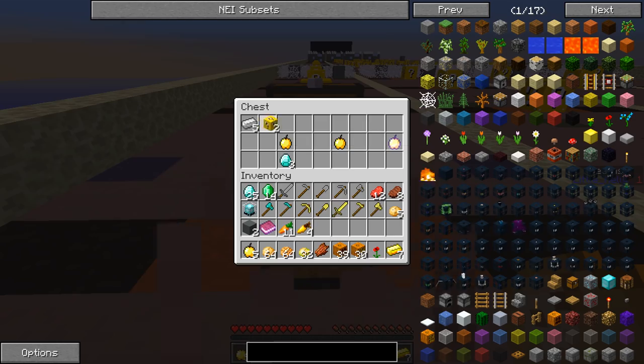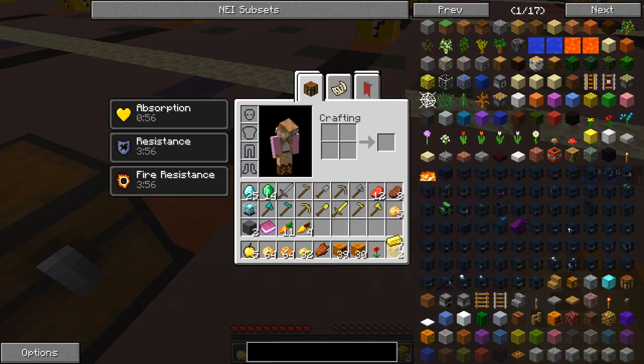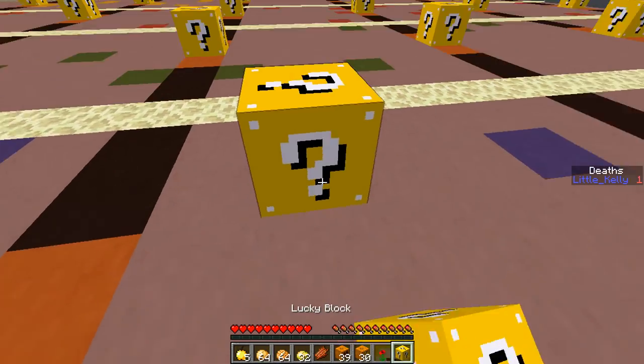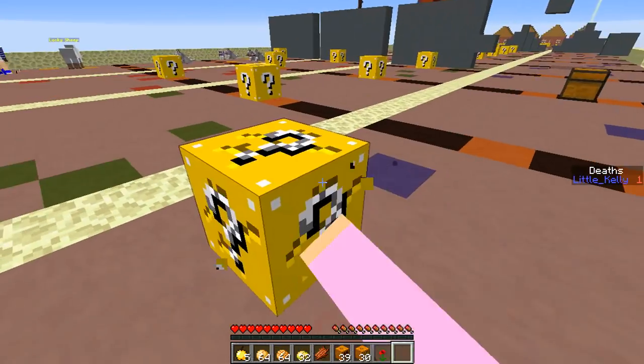More doggies. Hello. Oh, I got two lucky blocks in a chest. That's kind of cool. Ooh, I got a lucky sheep. What do you open with them? What's a lucky sheep? Ooh. Oh, I got ender pearls. Awesome. What about this one?